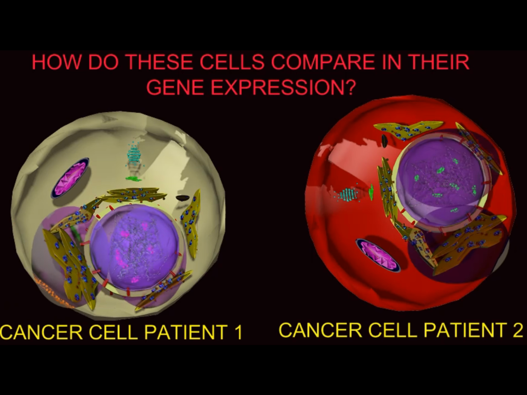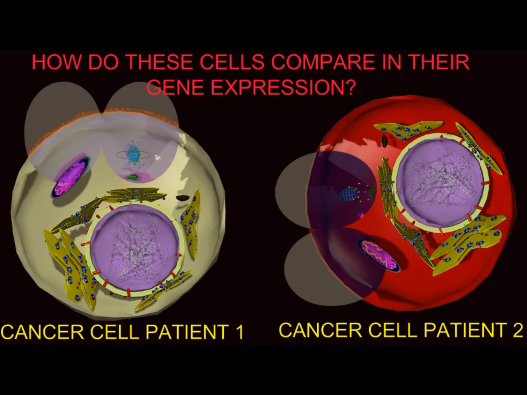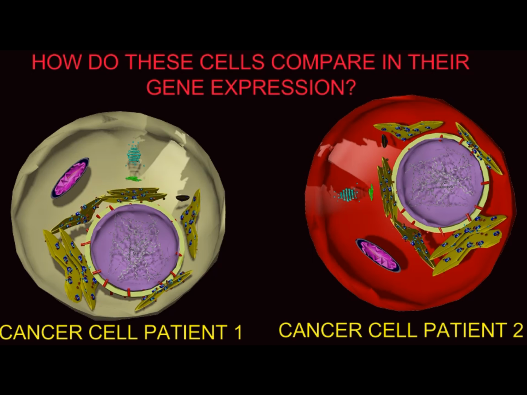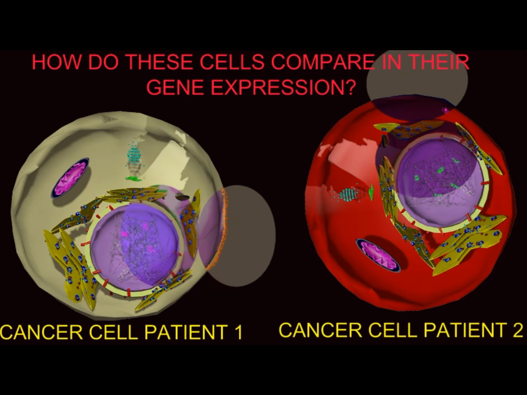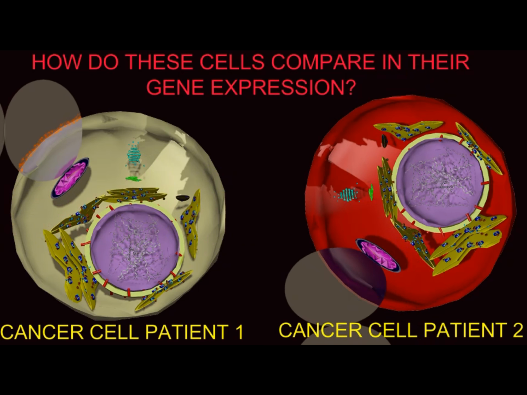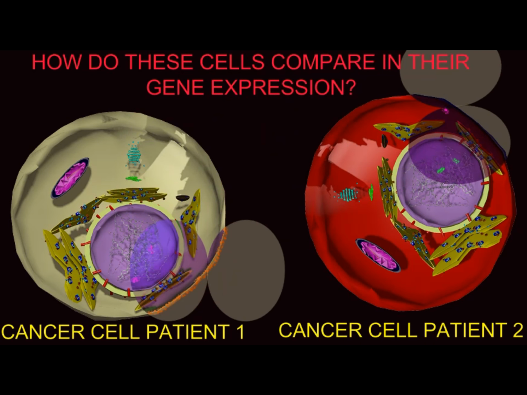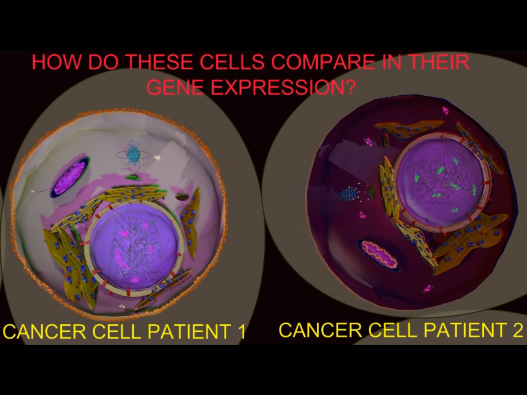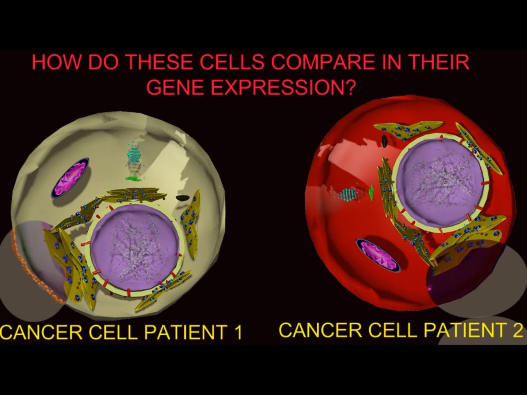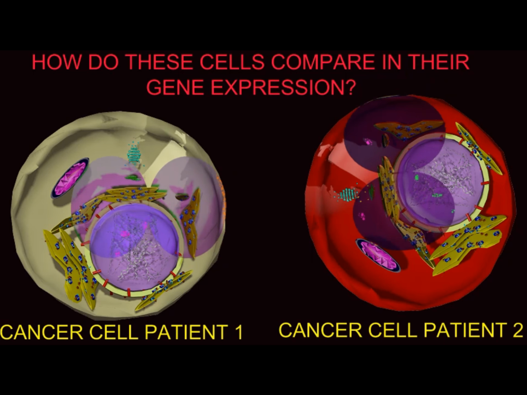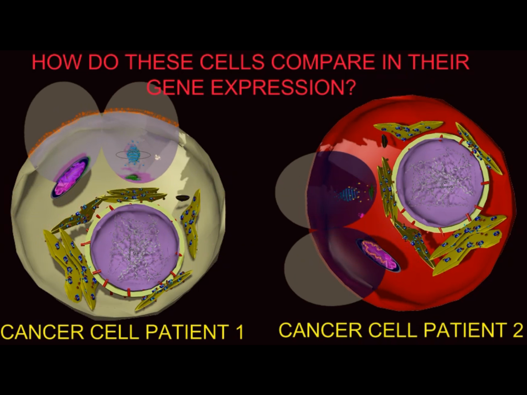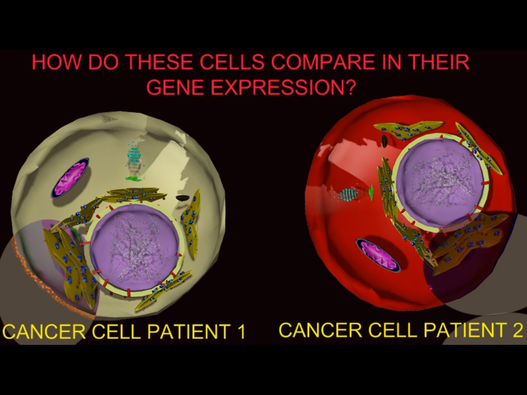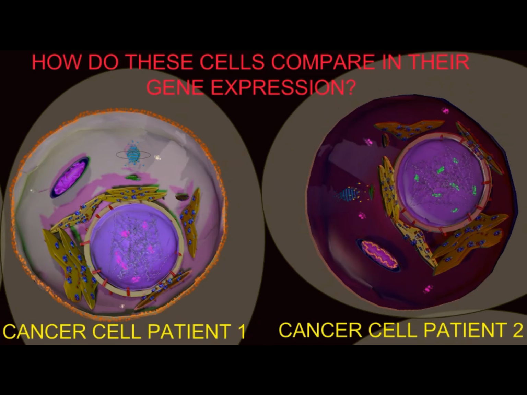Here it can be noted that different cancers can express different mutated genes. Just because the mutated genes in cancer 1 from patient 1 are these, a different set of mutated genes may be expressed in the cancer from patient 2. And cancers often express multiple abnormal genes. Very often one mutated gene alone is not sufficient. So it would not be surprising if there are multiple genes whose expression patterns vary from normal cells.